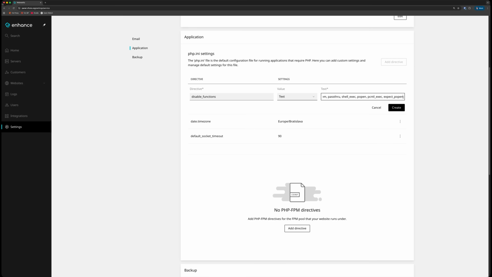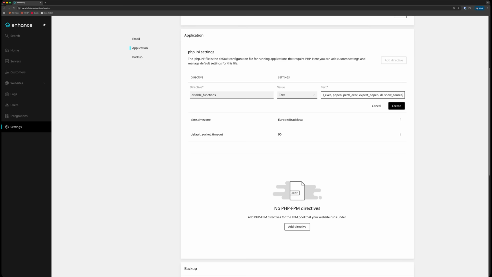Another group that we want to disable are dynamic linking and source viewing. So let's go back here and let's just type dl. This function dynamically loads PHP extensions at runtime. Not needed, seriously, in modern environments, and it can be exploited to load malicious extensions. And then another is show_source. This will output the raw source code of a PHP file, and this is dangerous because it could reveal sensitive credentials or logic to an attacker.